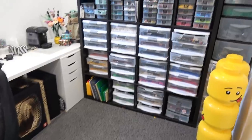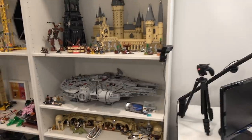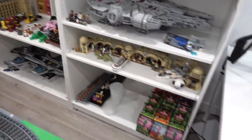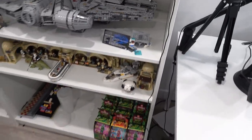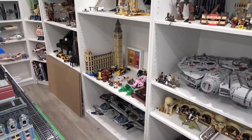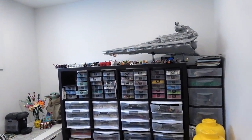I've got some working space now and I've got to think about where I'm going to move the Star Destroyer temporarily — this is not going to be permanent. The only open space I have right now is on the pack system, but it's a little bit dangerous down there. It will fit on a pack system; however, the nose will come out. I'm scared if I have it down there I'll bump into it, or clip it and send it crashing. I'm not sure about the final placement but I just need to get it off this unit so I can move those base plates full of minifig trays.